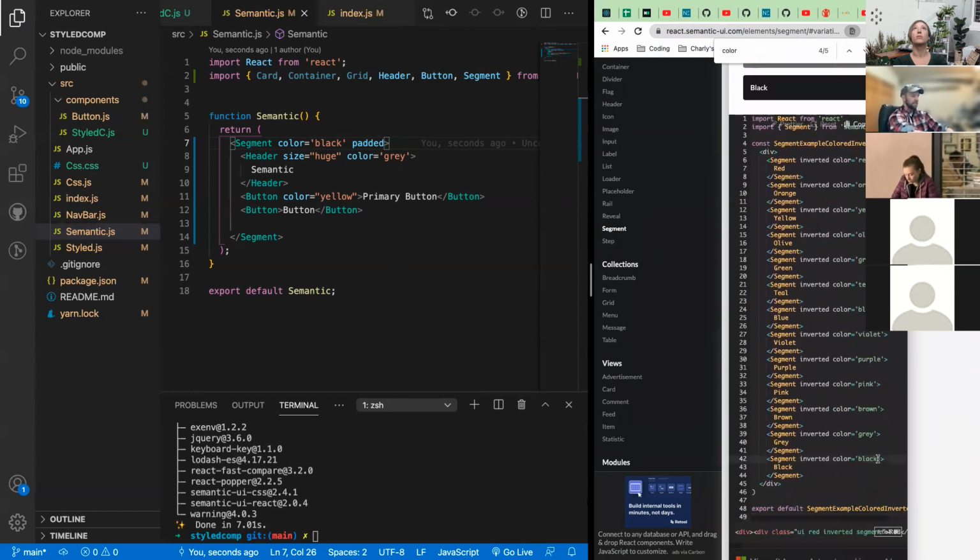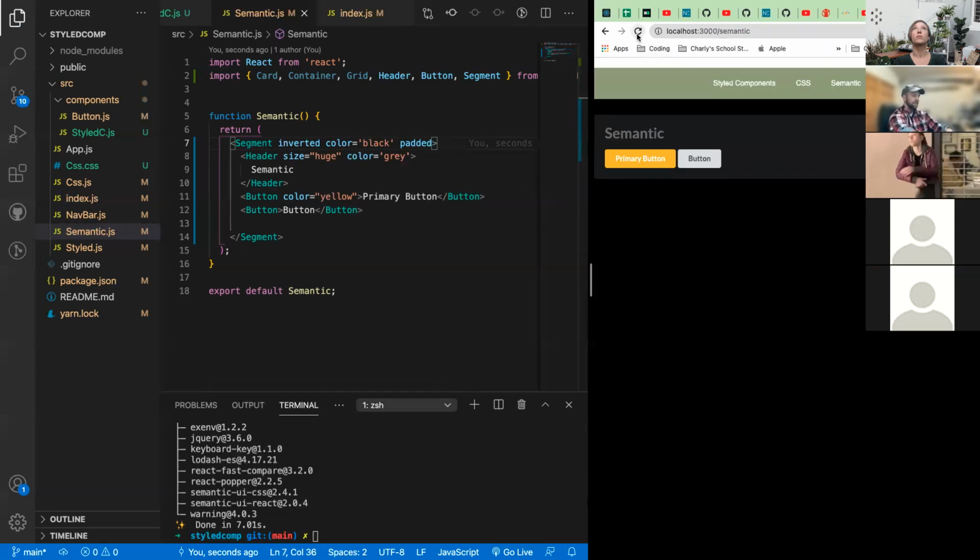Let's try this. Ooh, I have an idea. If this is inside of the segment and it's inverted, white. All right.